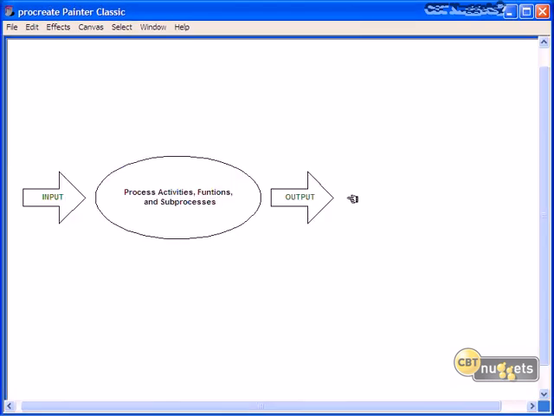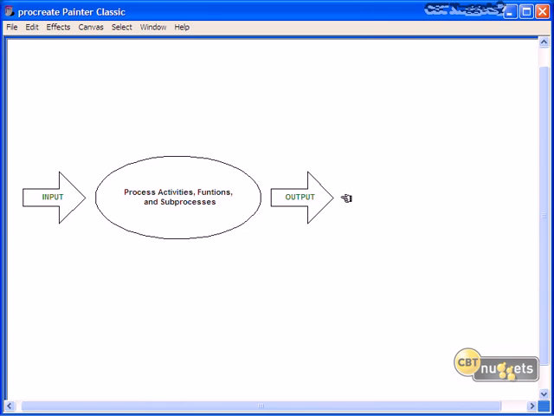Here's a better example of that kind of generic process model I was alluding to earlier, where we have input that comes into our established set of processes, process activities, functions, and sub-processes. What might some of those be? Well, they might be help desk, or service desk, or customer support, or technical support. The input obviously being questions and queries or complaints that come from an end user or a customer. Of course, the output should get us to our goal, which is continual improvement and adding more to the bottom line.